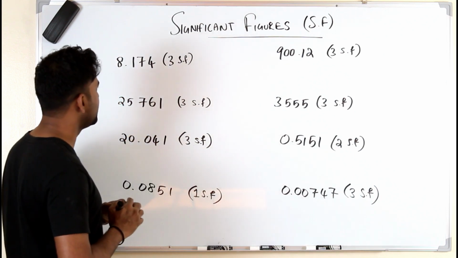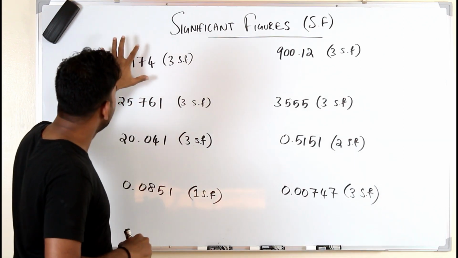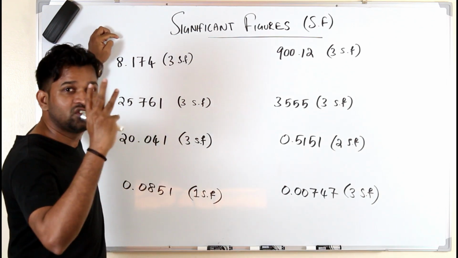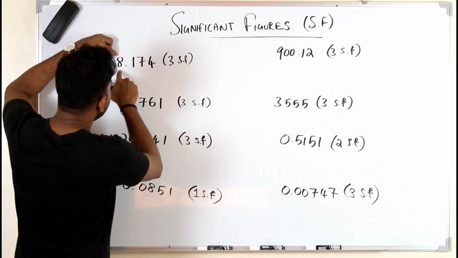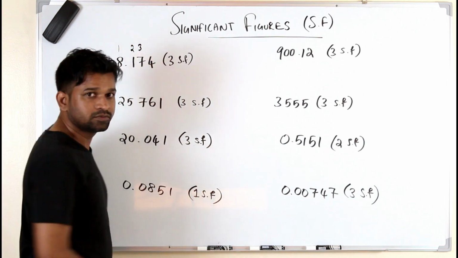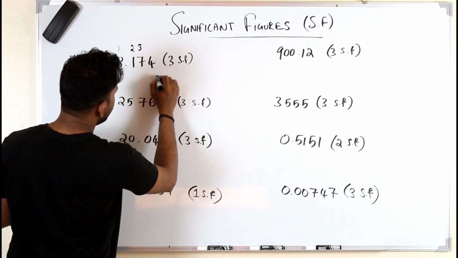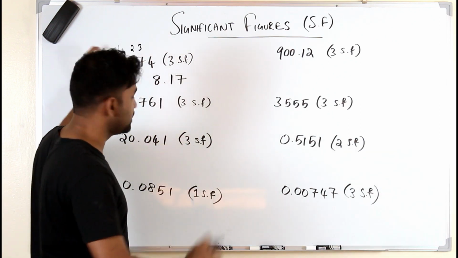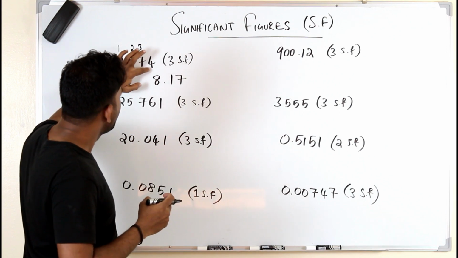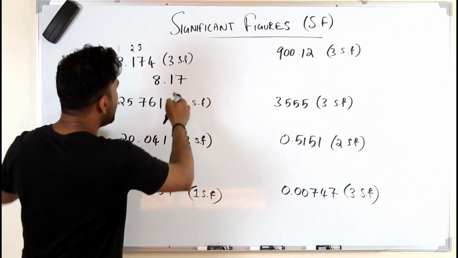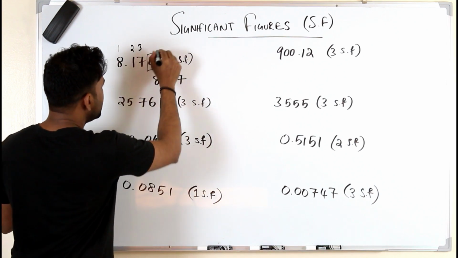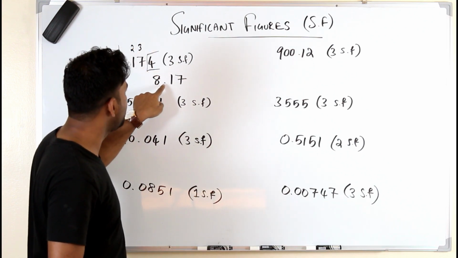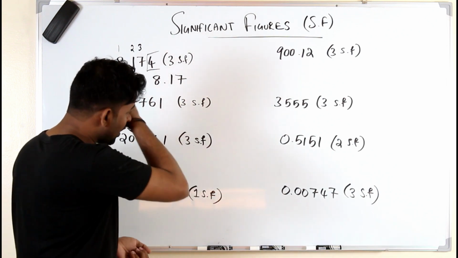So that is what we are going to learn now. You cannot have 4 significant figures. You must write the number in 3 significant figures. SF means significant figure. We start from left and take only 3 significant figures. We take 8, first significant figure, and second and third. So our 3 significant figures are 8.17. We cannot just omit the rest of the digits. We need to look at the next digit. If it is 5 or more than 5, we need to add 1 to the previous number. Since this number is 4, you can just omit it. So if you write this number in 3 significant figures, it will be 8.17. That's it. And let's go to the second one.